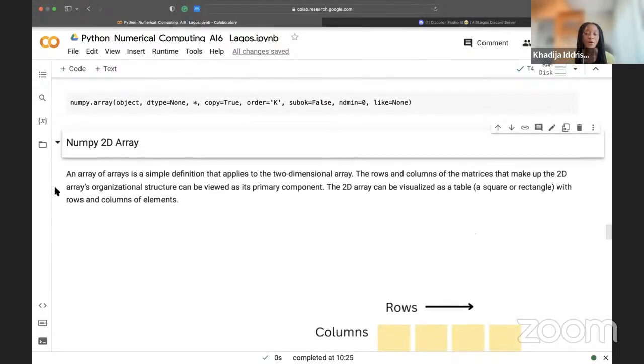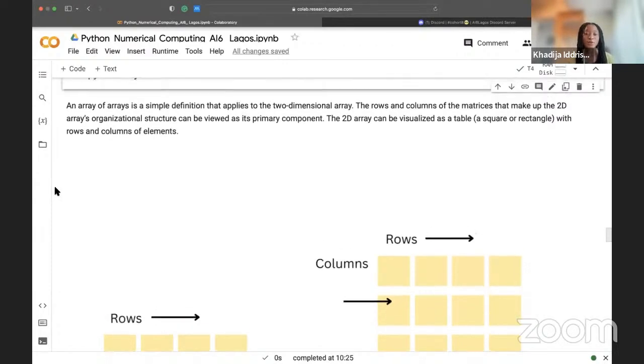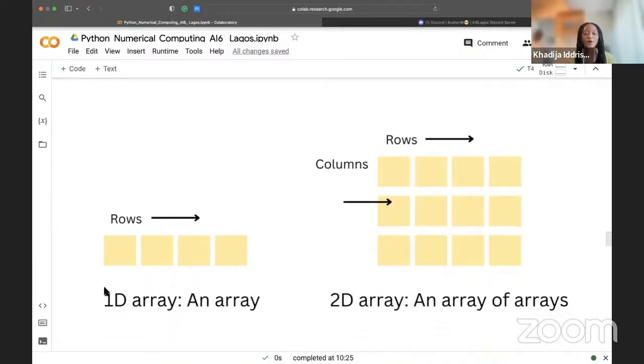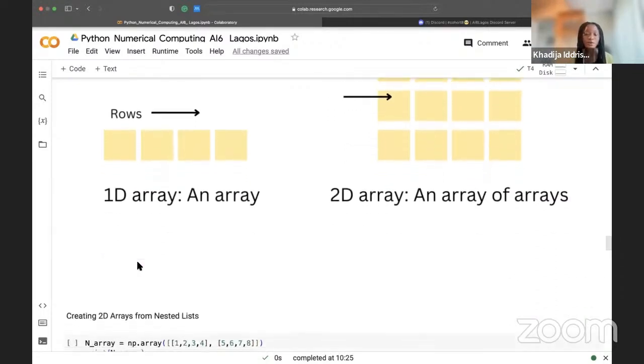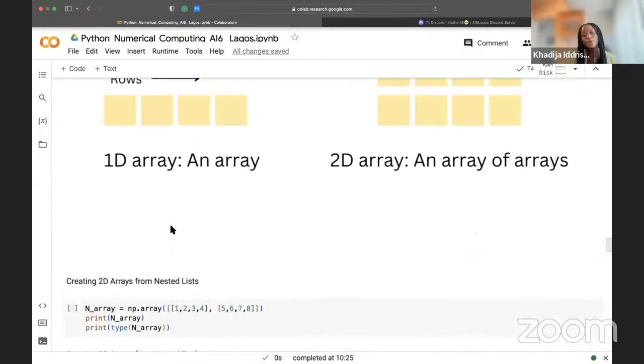So now let's look at NumPy 2D arrays, what they are, how we can create them, how we can access elements in this array. A simple definition that we can give to this is an array of arrays. We have an array and we want it to contain other arrays as well. For one-dimensional arrays, we just have one array, right? But in two-dimensional arrays, we have an array and then we want it to have other arrays as well. So that is basically how it is done. So let's look at how to create these arrays. The 2D arrays are just nested lists. We have one list and then we want it to have another list as well.